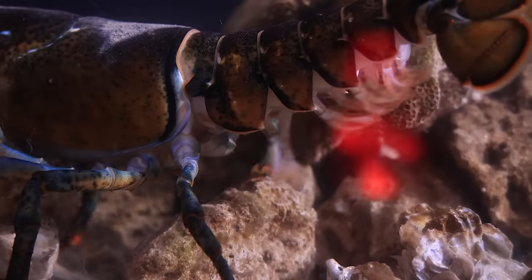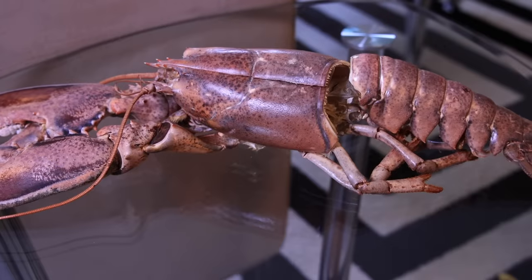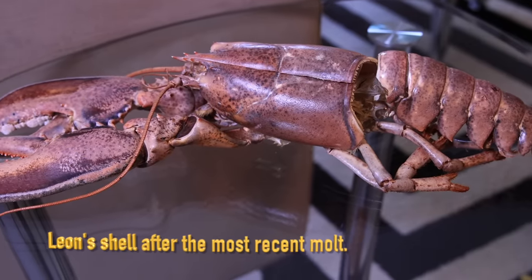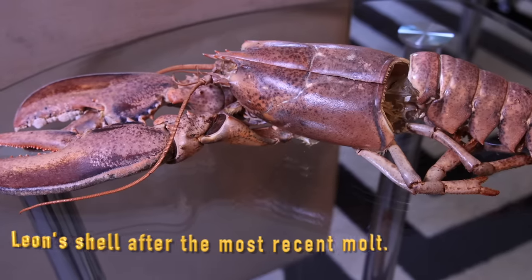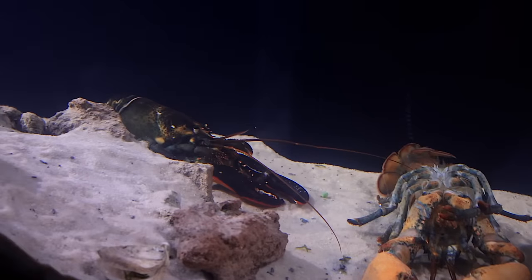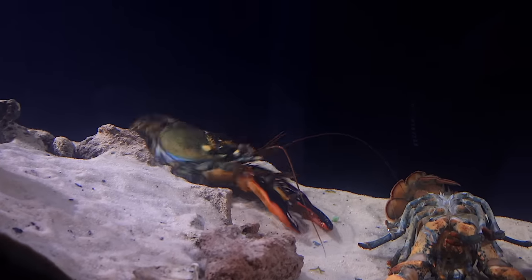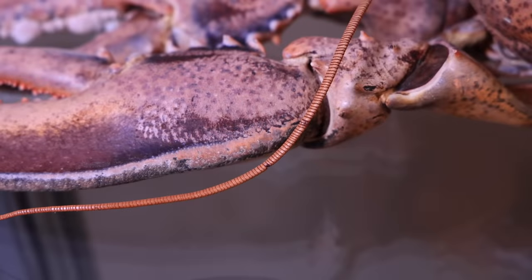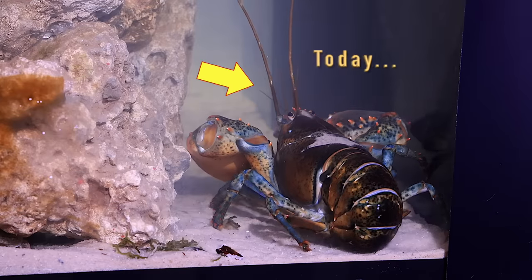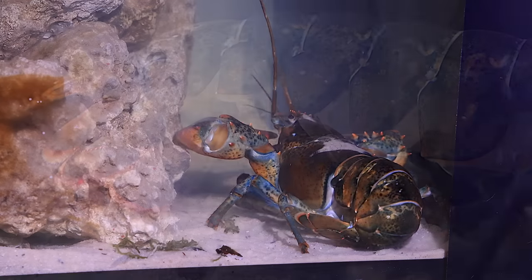Since Leon's molt, his swimmerettes are back to buzzing full speed. I've noticed a couple of other things after this molt too, about Leon's old shell. After the molt, one of his antennae looked like it had a couple of small nicks out of it. I thought that they had happened during the molt or something. But when I went back and checked his old shell, the same antenna had the same nicks in it. So this is an old wound, maybe from being caught or maybe from being shipped to the grocery store.